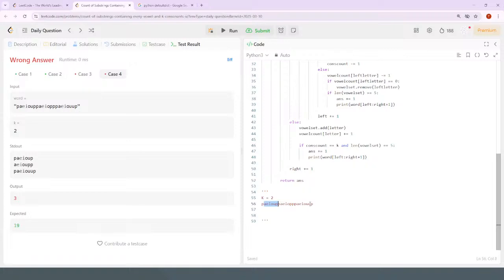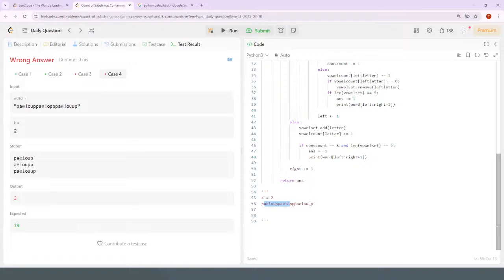And then it should increase until there is the correct window. So it increases when it has the correct window. But here, it needs to actually increase as much as it can all the way to here.